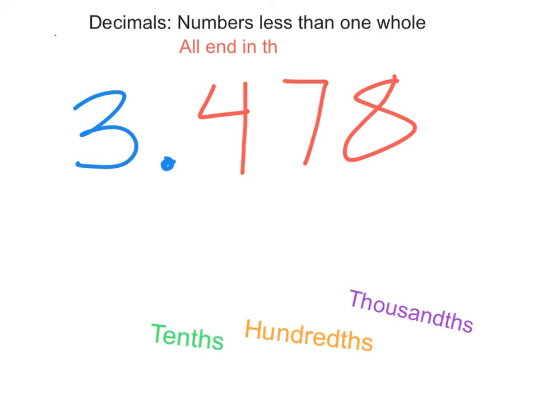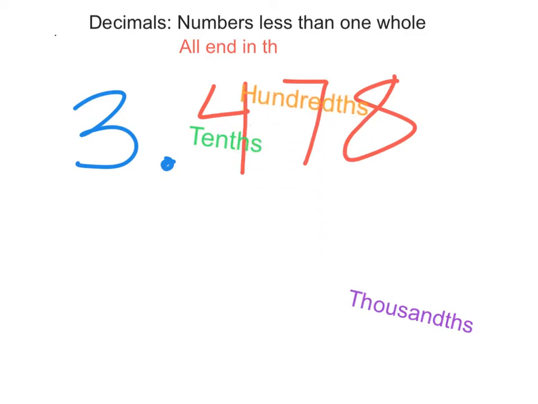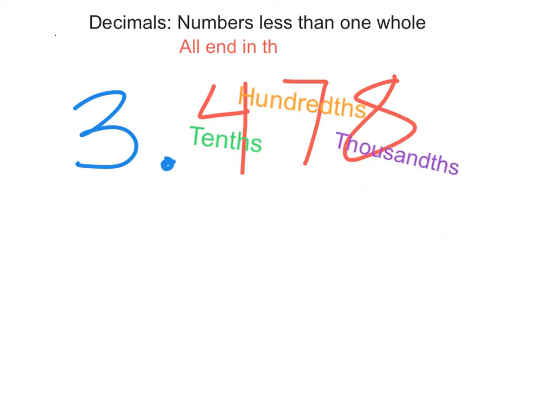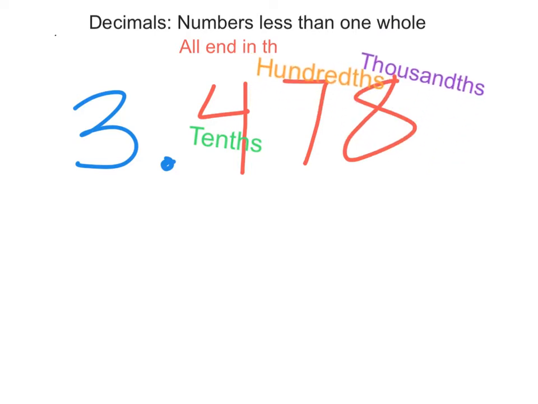Our first one is our tenths place. That means that it takes 10 of the ones in this digit to make 1 whole. The next one is the hundredths place. That just means that it takes 100 of the hundredths to make 1 whole. And the last one is the thousandths place, which means that it takes 1,000 of those to make 1 whole. That's going to make a little bit more sense when you do the second part of the decimal video tomorrow. So I'm going to move these up a little bit out of the way.